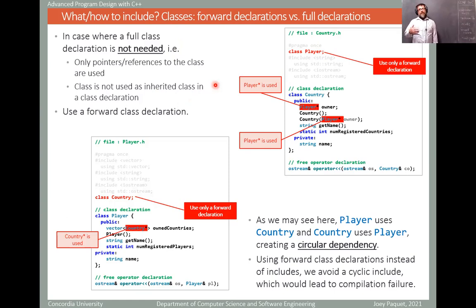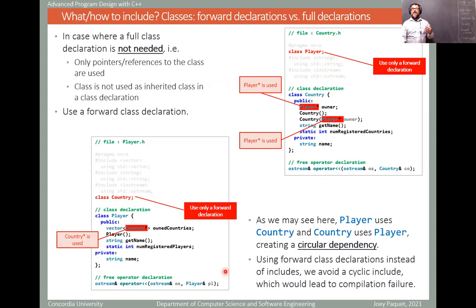So that's what you see here. I'm proposing some kind of method. You might say, oh, I'm going to look for circular class dependencies, and then I'm going to insert a forward declaration in case I have a circular dependency. Well, if you just do it systematically, as I say, you will not even have to be aware that there is a circular class dependency. If you proceed, as I said, when you have pointers, then you use a forward declaration, you're going to automatically avoid the problem of the circular class dependency.